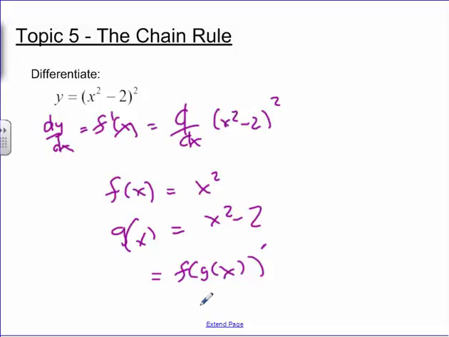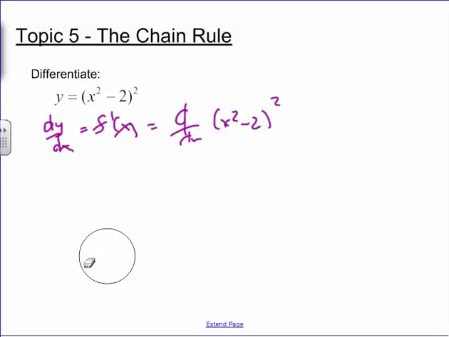The analogy I'm going to use today is that there's something inside something else. There's literally a function inside another one. And this is actually really topical for me right now because my wife is pregnant. The analogy I use is that there is a baby inside of a pregnant mother. Essentially, the idea is that the f of x function is the mom, and inside the mom is a baby. And so you have one function living inside the other function. A lot of kids find this analogy very vivid because they'll recall it and they'll get the concept. So I'm going to refer to that as we learn the chain rule in the next little while here.